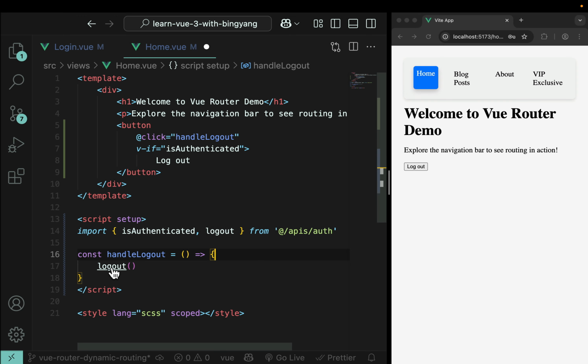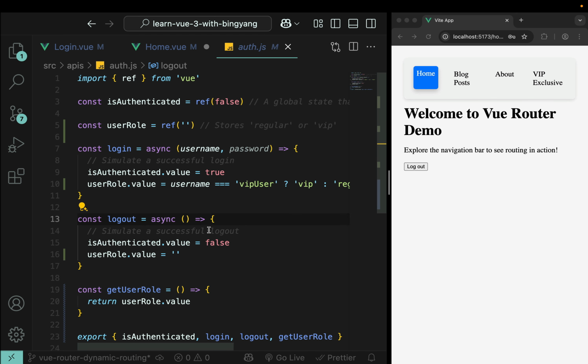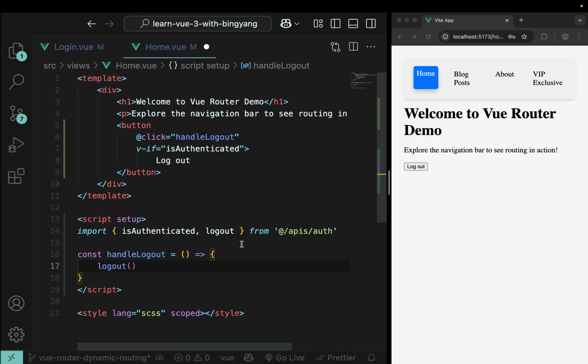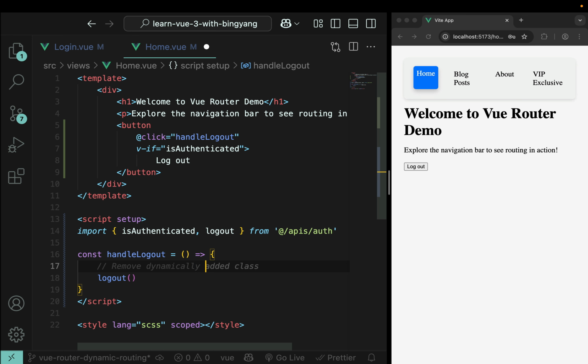And recall that here is the definition of logout. Set isAuthenticated to false and empty user role. Okay. But actually, before we do that, we need to remove the VIP exclusive route from the router. So here, remove dynamically added routes, if any.